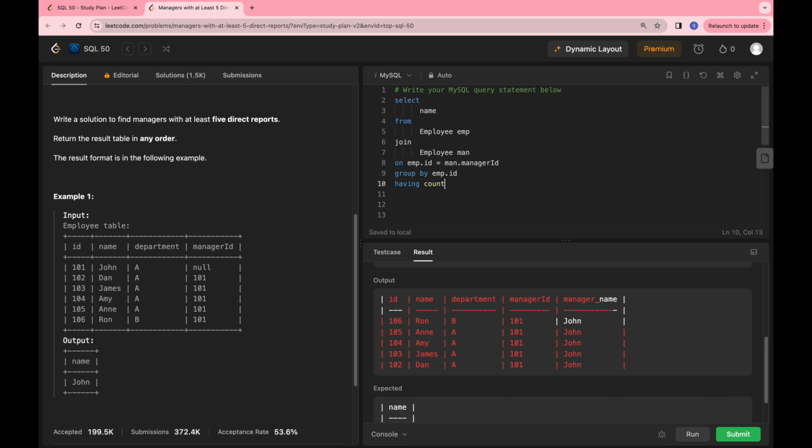If you want to learn more about that, I would recommend reading about group by and having. This having is the condition where the count of the employee, the direct report, is at least 5. So it's going to be the count of the employee ID greater than or equal to 5. All right, so in here it's going to be employee name.